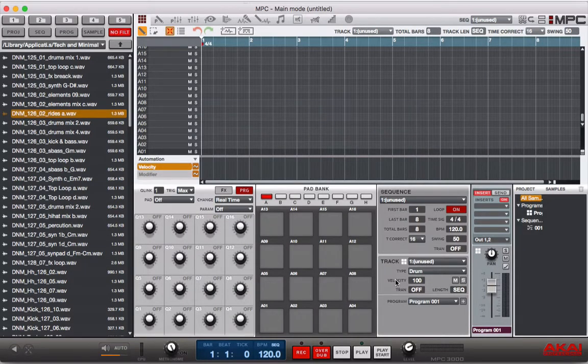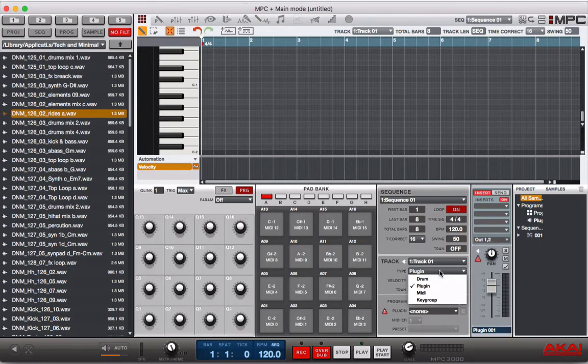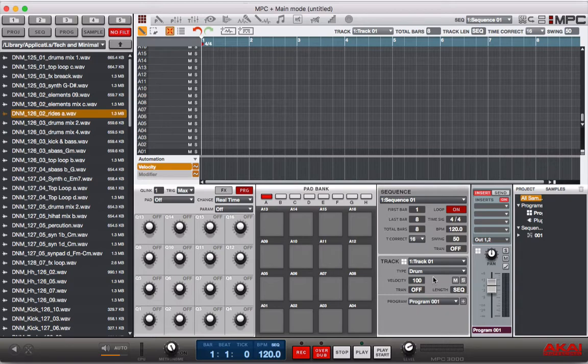But notice the track view right here in the sequencer view. It's a lot simpler in 1.9.6, and I'm not going to lie, I appreciate a lot more about the earlier version than I do the new version. So if I want to switch between my program types, it's a simple drop down menu. I don't need all the symbols and stuff. I can just switch from a drop down menu with the words.